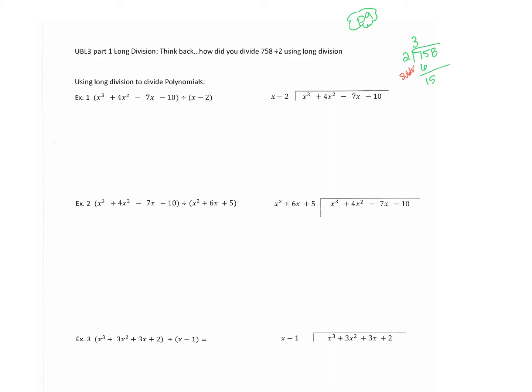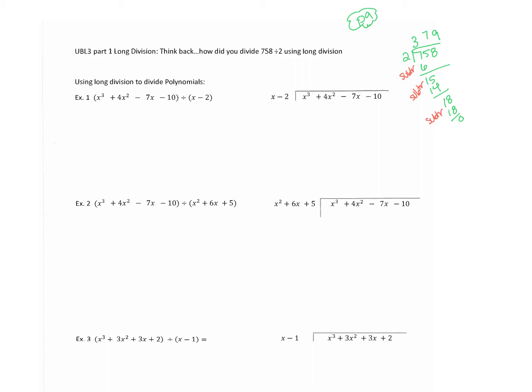And you think to yourself, how many times does 2 go into 15? And you would think 7, and you'd get 14. And now very key, you would subtract here. And when you did that, you would get 1. And then you would bring down the 8, and you would think how many times does 2 go into 8, and you would get 9, and you get 18, and very careful, this is going to be key, now you would subtract, and you would get 0 for your remainder.